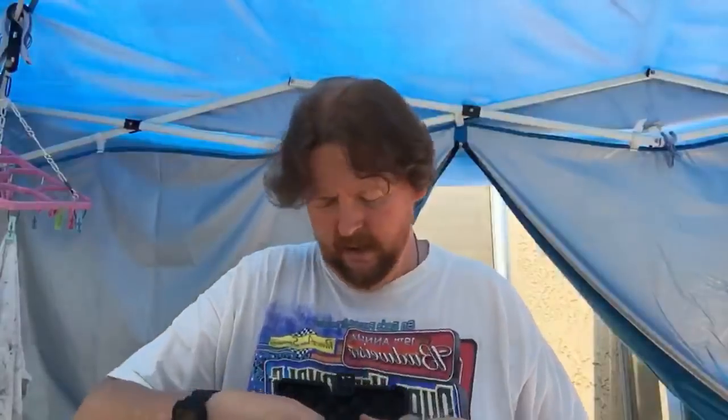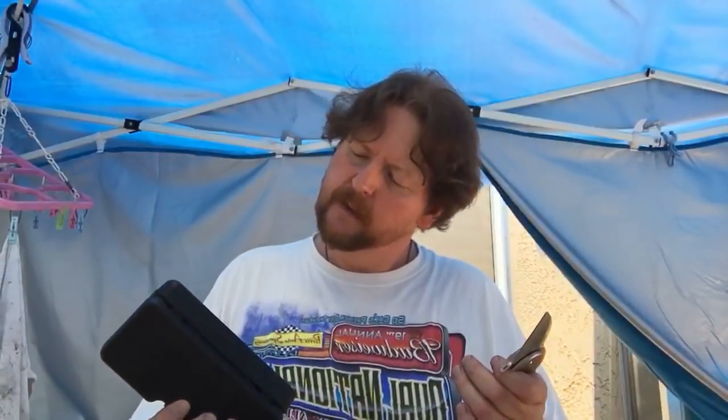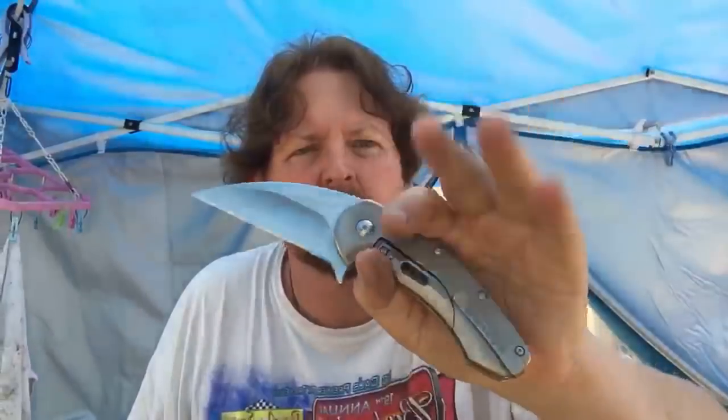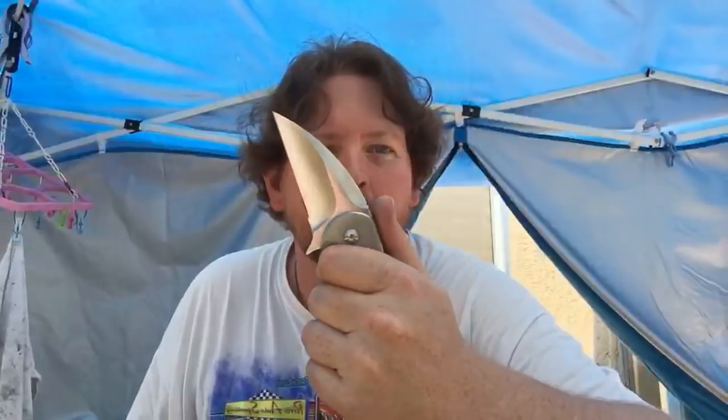I'll show you one of them I'm selling. This one I was gonna keep for myself, and I realized it never gets any pocket time, so I am gonna get rid of it. This was a run of 250 of the Silent Soldier XL full titanium, number 200.